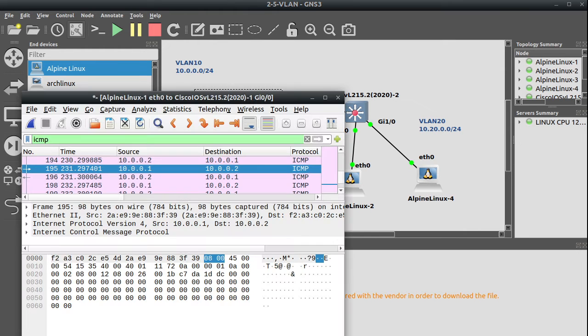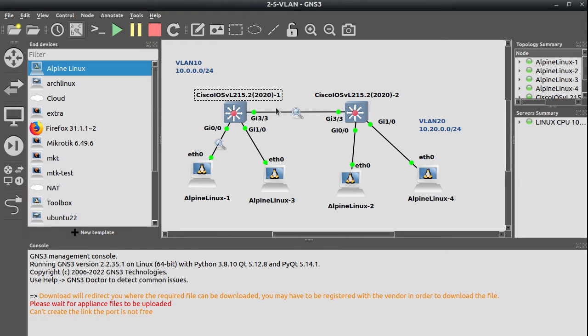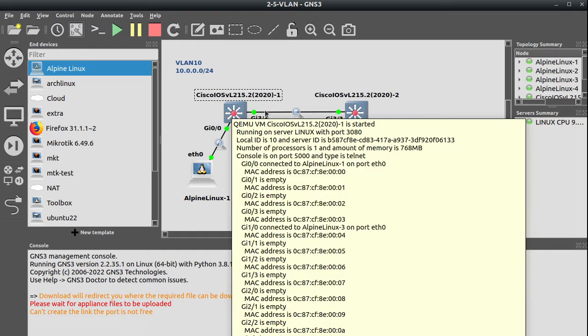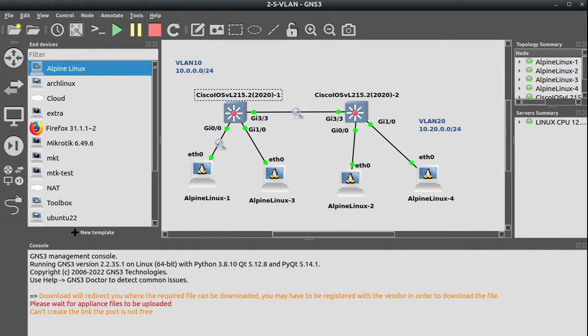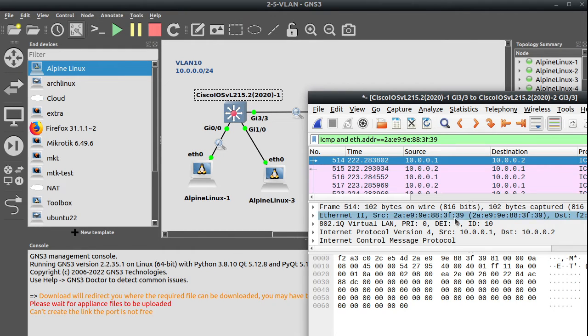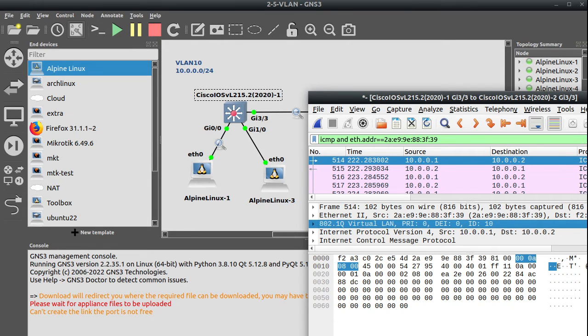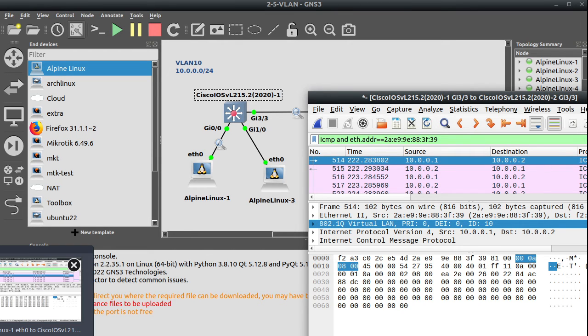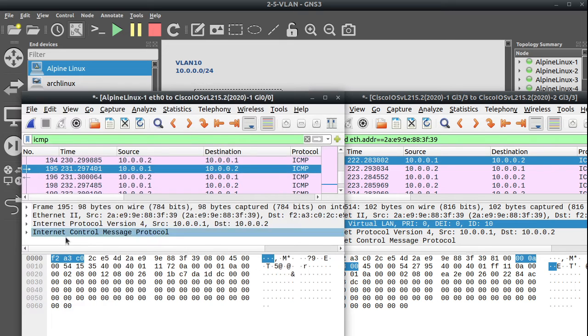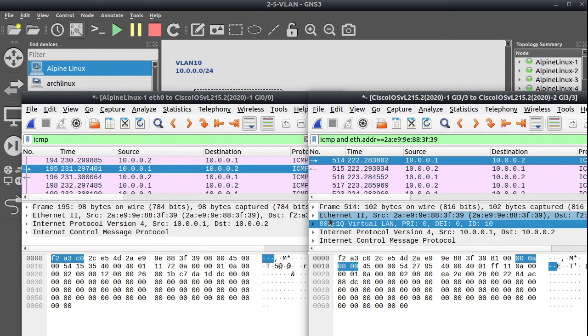That's why in that port there's no tag, but in a trunk port several VLANs could travel, so you have to add some mark, some tag, and here we have the VLAN tag. That's not in the untagged access packet, but in the trunk packet there's something added.